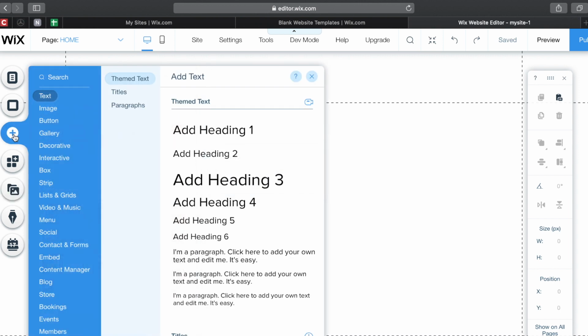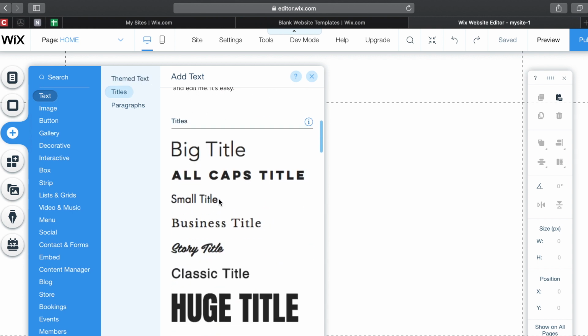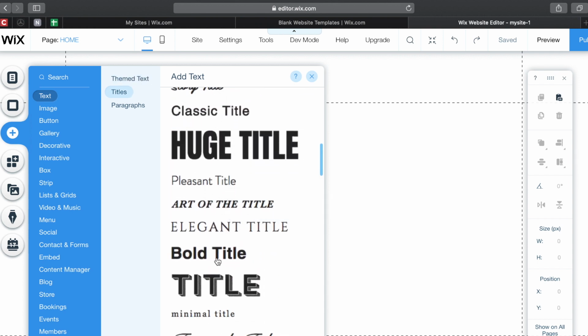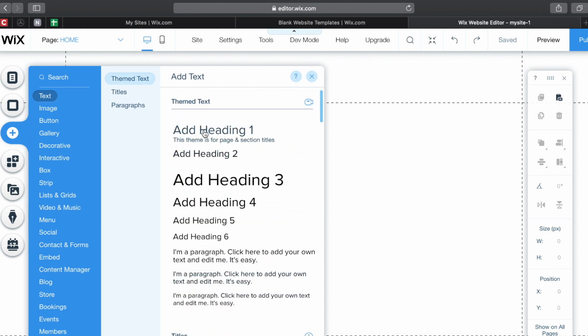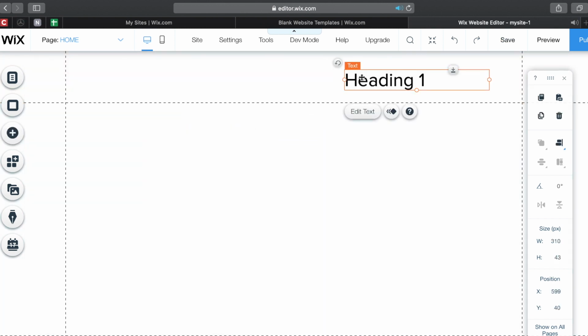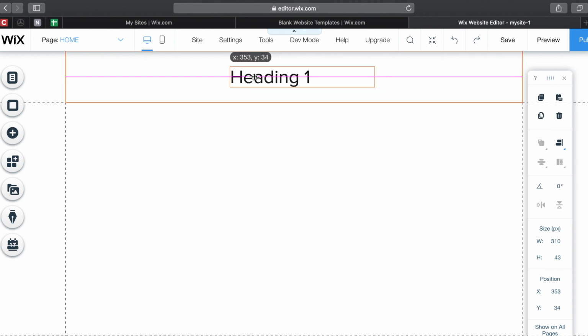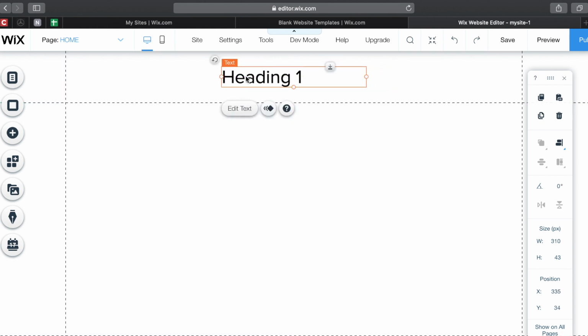So here in add, they kind of have just regular text examples. They have text that already is in certain fonts and looks, so you guys can choose what you want. I'm just gonna choose a regular one, and with most elements on here, you're just gonna click and drag and drop. So you guys notice when I dropped it up here, it said attach to header, and it highlighted the screen because that means it's now going to show on every screen because it is attached to the header. If I took it out of the header, then it wouldn't show on every screen, and if I put it in the footer, then it would show at the bottom of every screen.